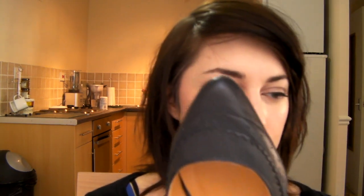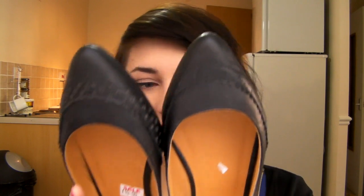These are from Urban Outfitters and they were in the sale for £10, and alarmingly the material they're made of is classed as other, but actually they're quite cute. They're little pointy flats that make me happy. I think they're reduced from £26, which I would never ever pay for a pair of shoes like this. But £10 I thought, and because nobody ever buys size 3 shoes, there are plenty in my size. Actually, for a pair of non-leather shoes, they're really comfortable, more so than the ASOS shoes that I bought a year ago and can't wear. They give me blisters walking from the bedroom to the kitchen.